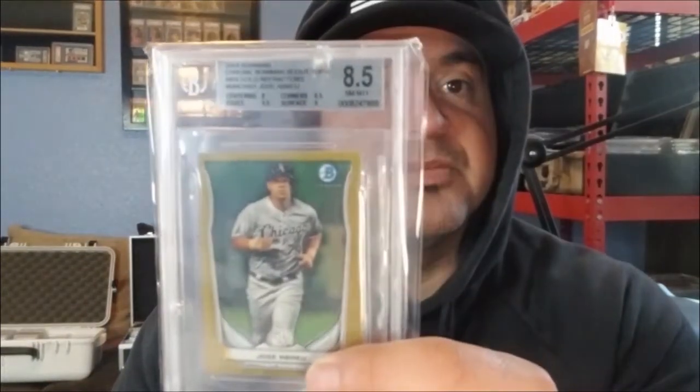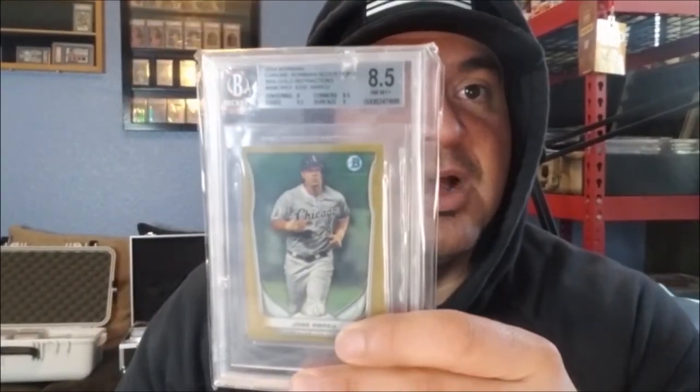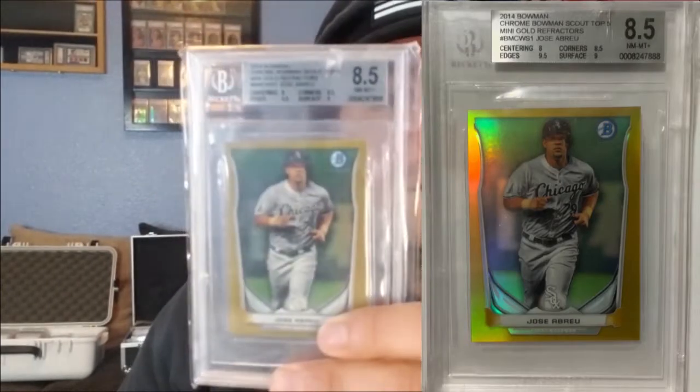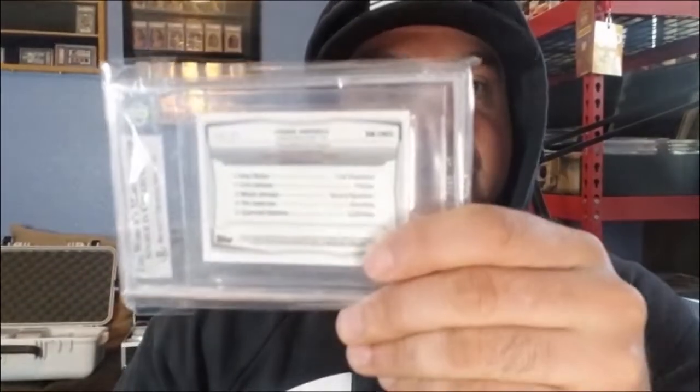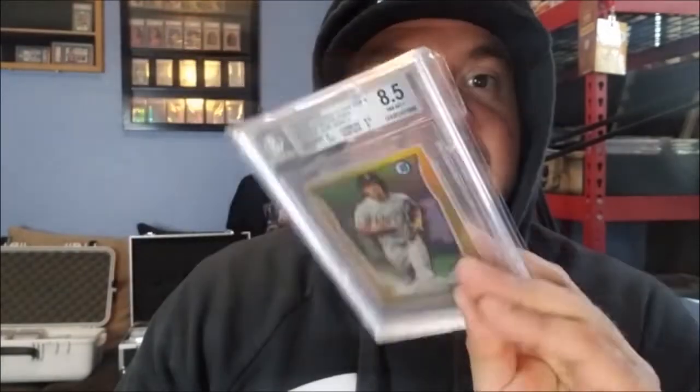Okay, this one's a cool card. The 2014 Bowman Chrome Scout Top 5 Mini Gold Refractors, BGS 8.5. If you guys can't see it, I'll put up another clear picture if I can. But this is going to be numbered also, out of 25. And I'm not going to lie, at first I didn't even pay attention. I didn't even know it was a mini refractor. I knew it was a gold refractor. I missed the mini part, but regardless, it's out of 25.